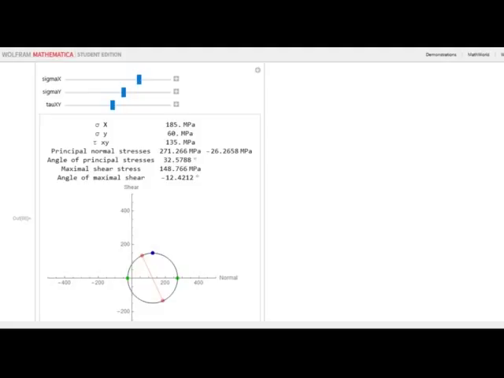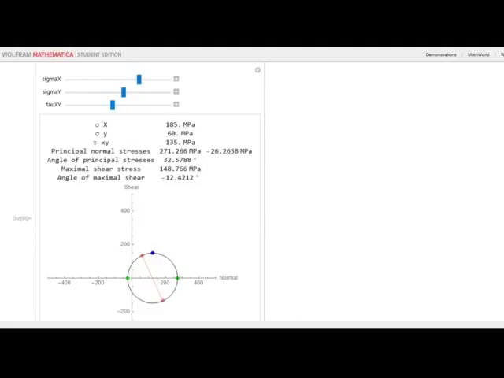And I can actually also get from the Mohr circle the angle, how much I have to turn my stress element to get these principal normal stresses. And it's important to remember that the angle I see on the Mohr circle, so this angle here, is actually twice the real angle I have to turn my stress element by, which is shown right here.